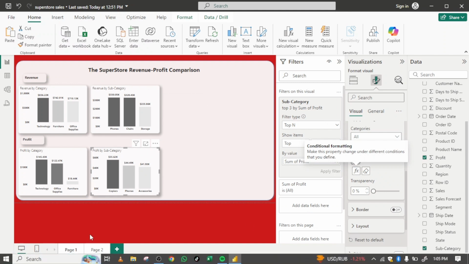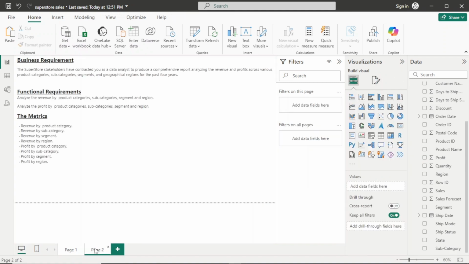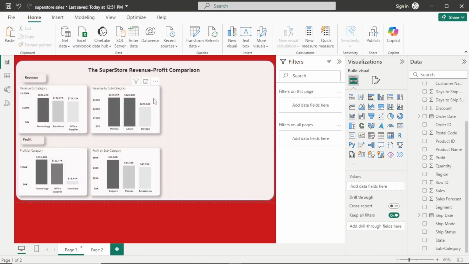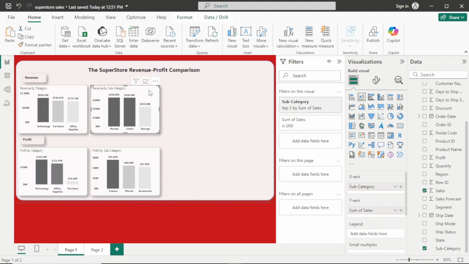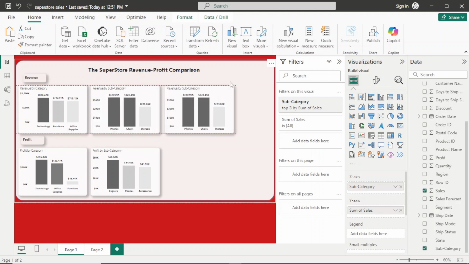The third thing that we're going to look at is the revenue by the segment, and we'll do a comparison with the profits by the segment. So we'll just select this, copy, paste, drag there. And then have a look at the revenue by the segment.